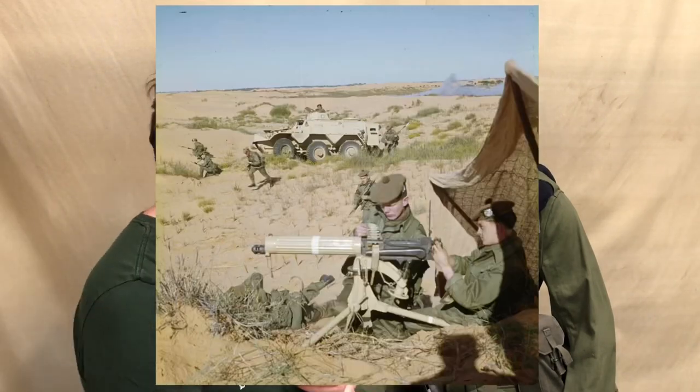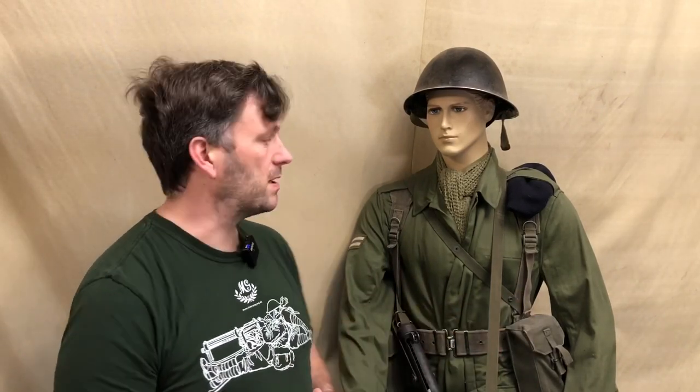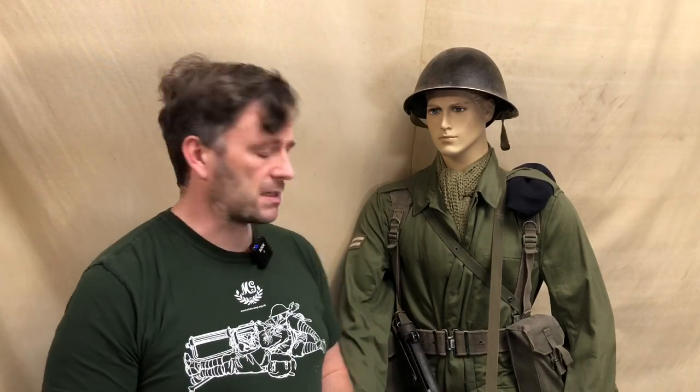Having this late service equipment, there are very few photos of the Vickers in service at that point, but some of those are our favourites here. Seeing it in this late service is really mind-blowing, and quite a lot of comments when people do visit the collection are focused on this equipment, partly because it's the items that they remember — the 1958 pattern web equipment, the standard cotton combat jacket and trousers, DMS boots — but predominantly the highlight of the weapons.